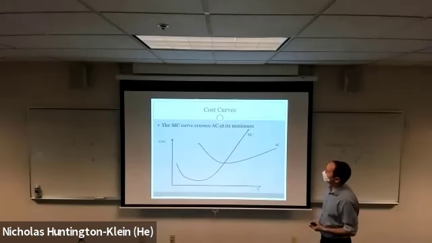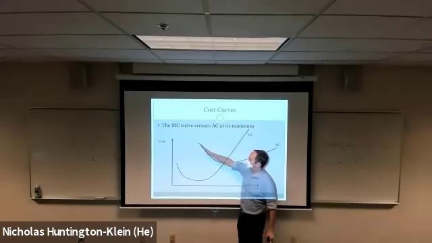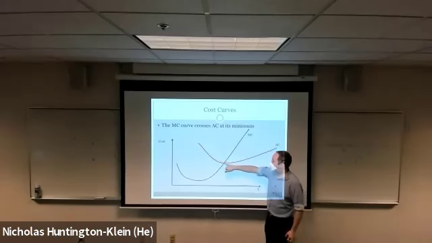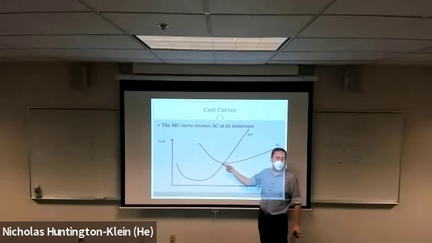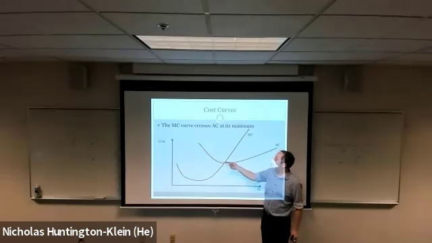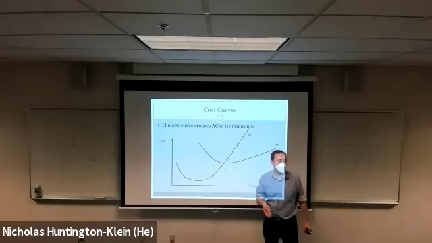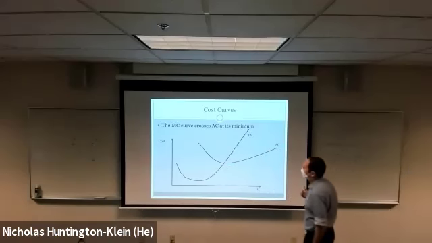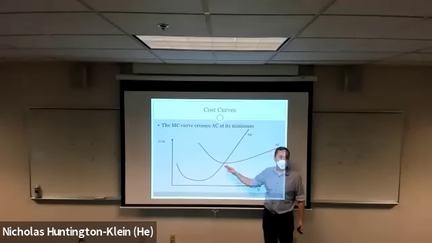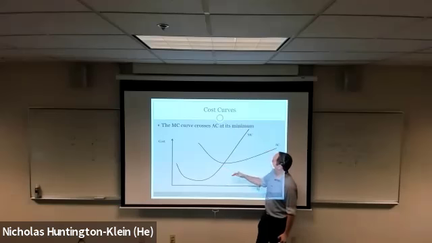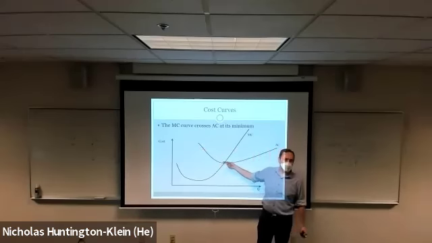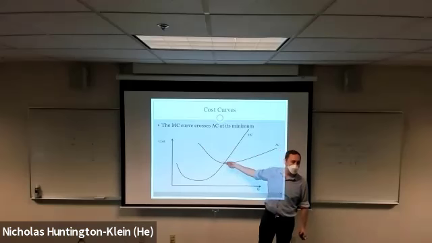So here's how it looks. It looks like a cup. It's got sort of a cup shape to it. And the point where they cross, notice it's at the very bottom of the cup. Okay? So the very minimum point of average cost, that's where marginal cost crosses average cost. I'll probably be leaning on that for a while, but by the time we get to the midterm, I will take some points off if you don't do that. So don't make them cross up here or up here, right? It's got to be at least in the vicinity of the minimum point.